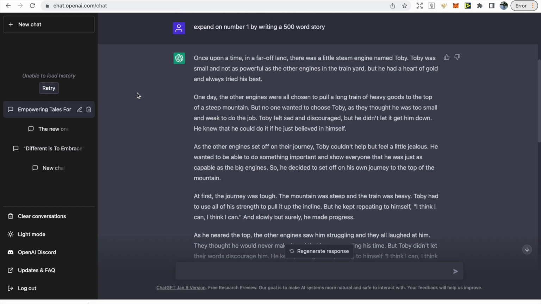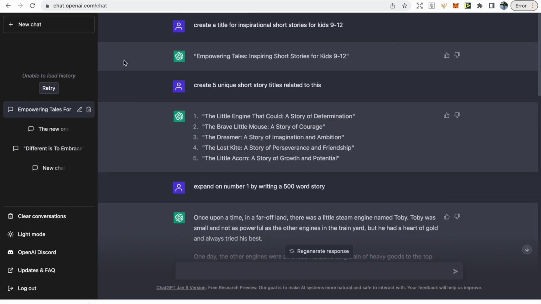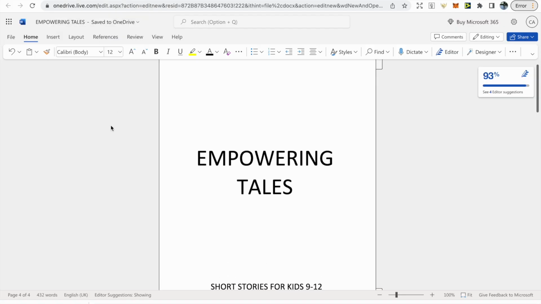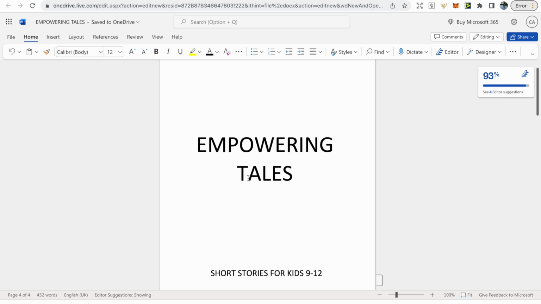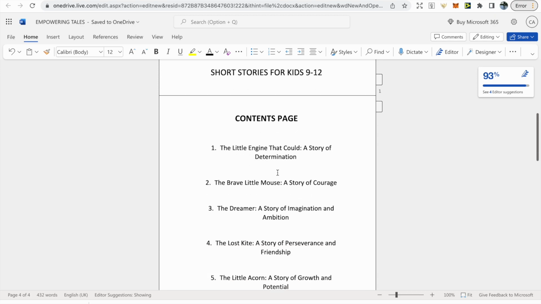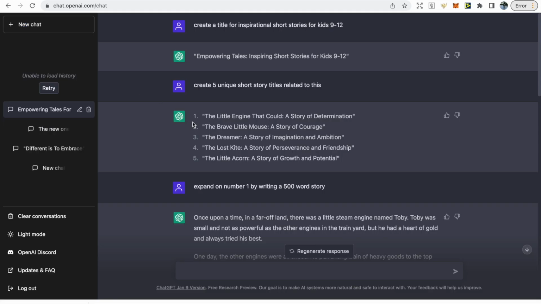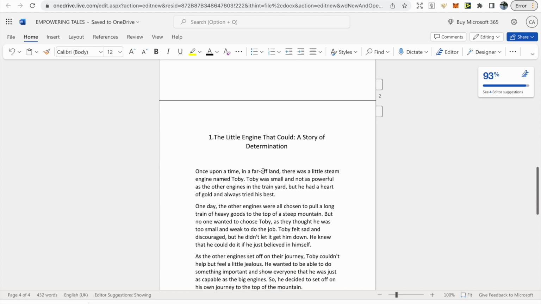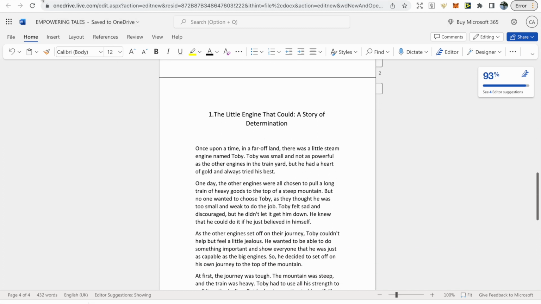So now that you've gone through all of your content and made sure that it's not plagiarized, the next thing we want to do is put it into a Word document, and you can use Word Online or any other document that you're used to. So just make sure on the first page that you've got your title and then subtitle on that. And then afterwards you can do a contents page, and then just make sure that you add all of the collection of titles that you've done in ChatGPT. And then afterward, it's just about creating the pages.